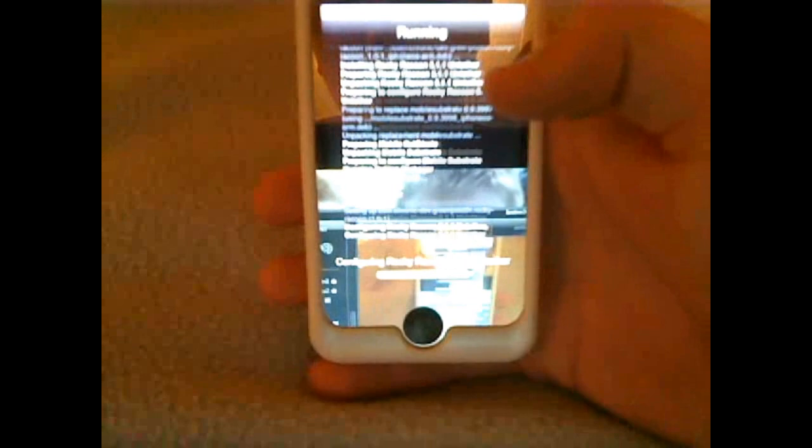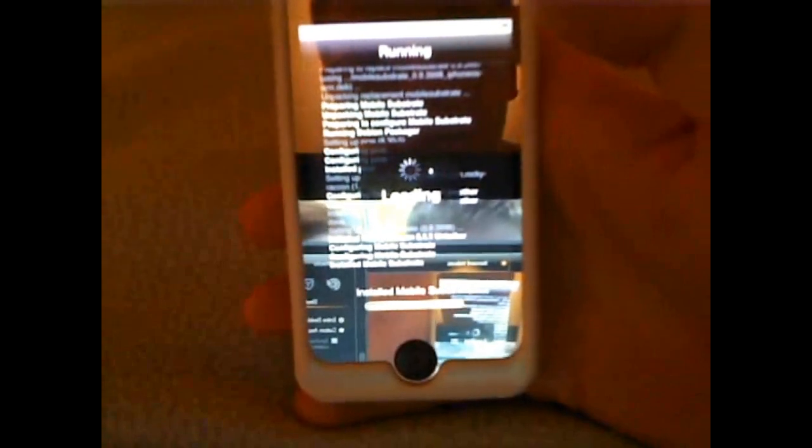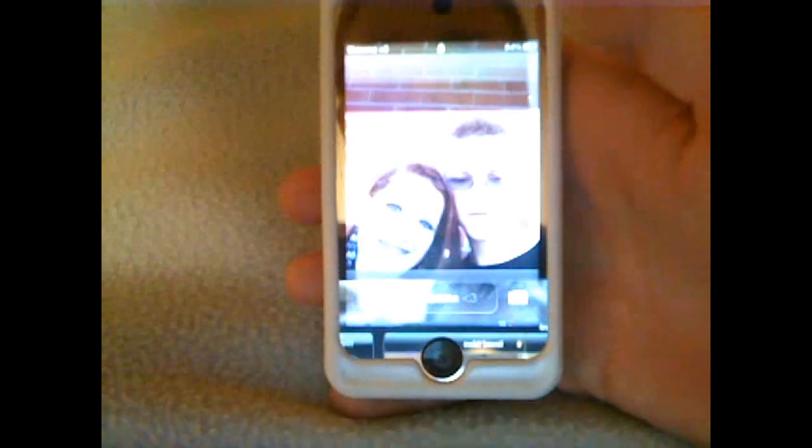It should. Why did I say most likely? I am running tethered 5.1.1 at the moment. If you have not seen my unboxing video for this iDevice, you might want to go and check that out — annotation on the screen. Alright, so you're going to reboot your device, and if it says that, do not be worried. It's going to reboot. It might take a little while, since you just installed the untether, so it might take a little while longer. And it has booted back up, and it is working just fine.